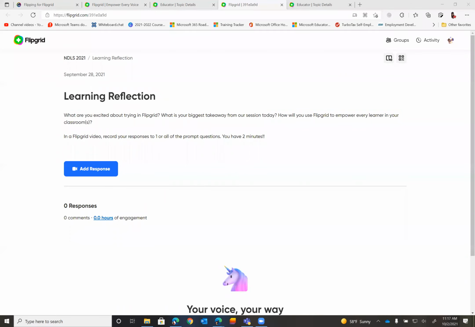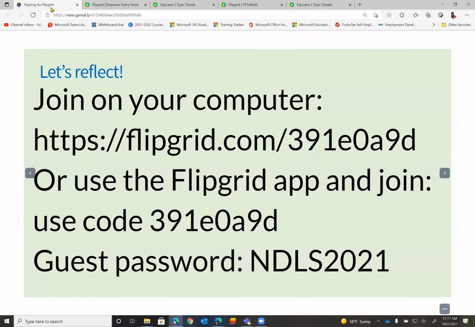All right, link is now in the chat. I apologize for that delay. So you can click the link on your computer, open a new tab. And again, if it asks you for the guest password, NDLS 2021, if you've got the app, click join, put in the code and the guest password. And I'm going to give you just a few minutes to record a response, if you will. If not, it's okay.